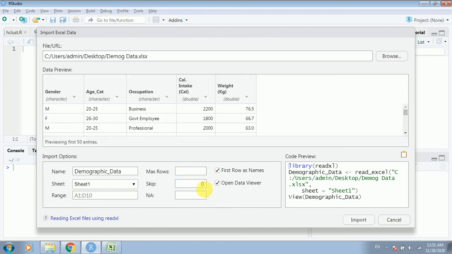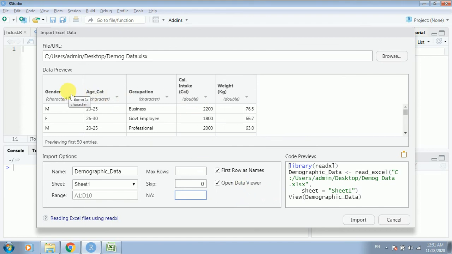In the same way, there is skip, which is 0, and NA, which is something like, in case there is some missing value and you have written it in some form, for example people sometimes write 99999, sometimes they just write star, so you can write star here or that particular value here so that it would recognize it as a missing value. So this is NA, meaning missing value in R. This is something which you need to understand.